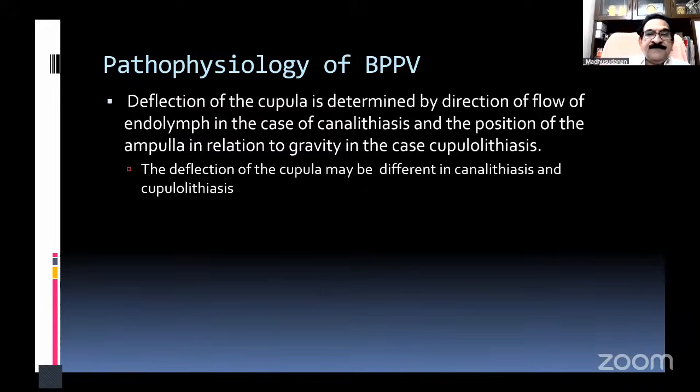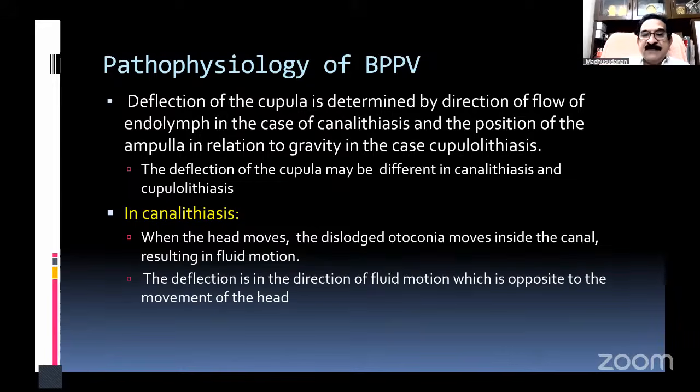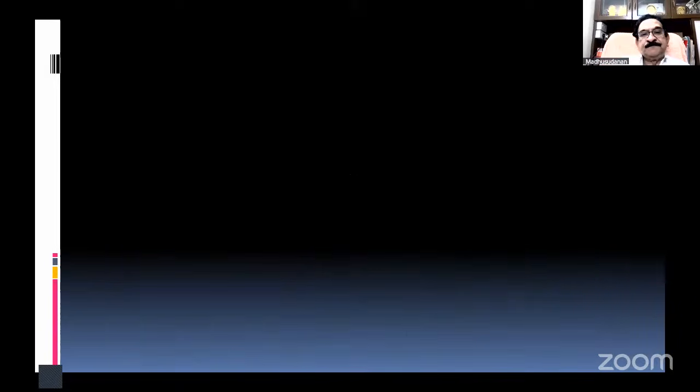Deflection of the cupula may be different in canal lithiasis and cupulolithiasis. In canal lithiasis, when the head moves, the dislocated otoconia move inside the canal, resulting in fluid motion. The deflection is in the direction of the fluid motion, which is opposite to the movement, which I already told. In cupulolithiasis, the cupula shifts in the direction of gravity because it becomes weighted.